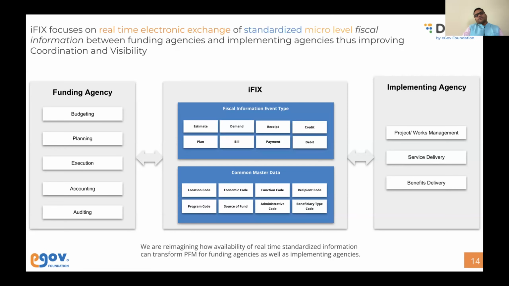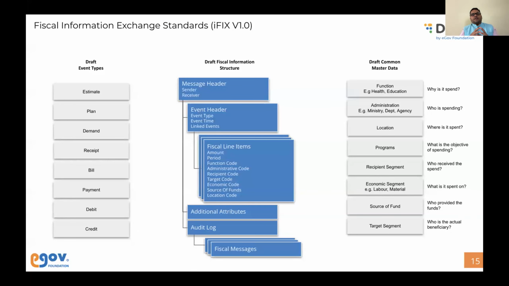So going into further detail on how we define the specifications for the standards for exchange of what we call the fiscal events approach. Like I said, there are a set of draft events that we have. We have currently about 8, but they are by no means exhaustive. These will evolve, but the idea is to have the number of events as limited as possible so that the standardization actually has an effect and reduces the administrative burden, etc.